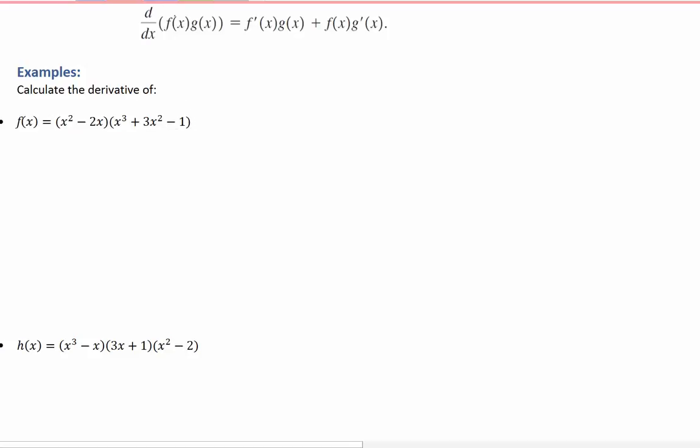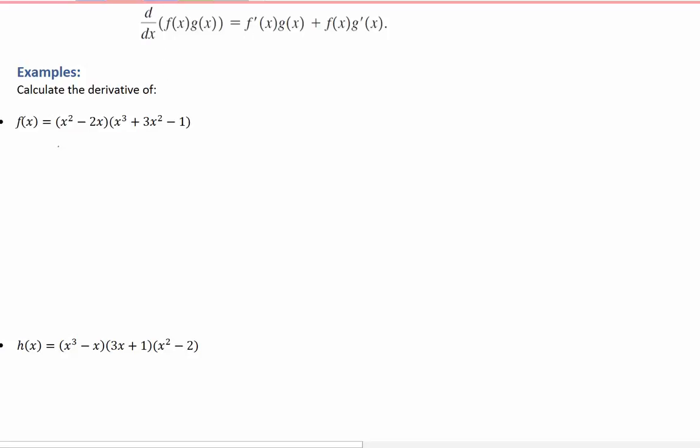do, we're going to use this rule that tells us that if you have the product of two functions, when you take the derivative, what you need to do is calculate the derivative of one of them, multiply it times the other, plus copy the one that you took the derivative of before, and then multiply it times the derivative of the other one. So when you have a product, by the way, be careful, the derivative is not going to be just the product of the derivatives, as we can see here.